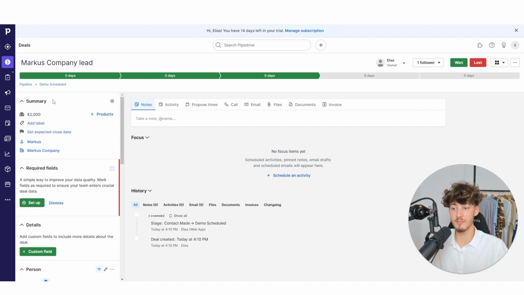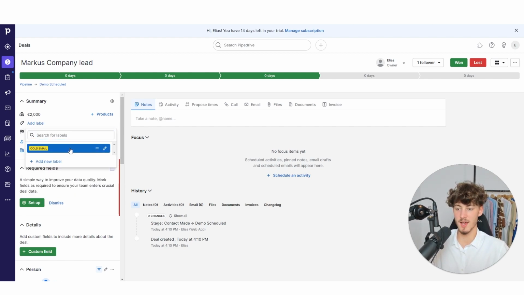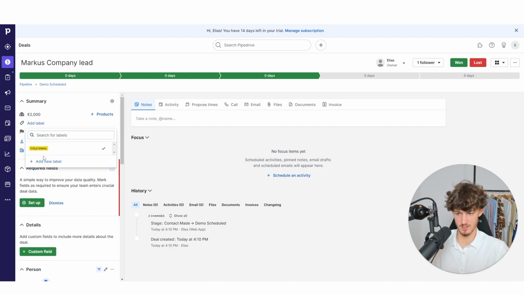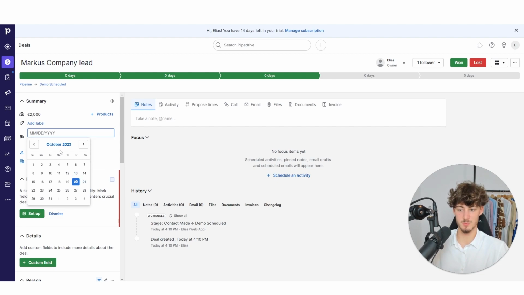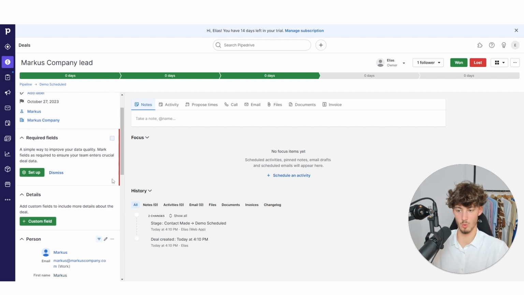So right here on the left, you will see a summary of your leads. So right here, you can then add a new label, for example. So let's just say that this is going to have a label called cold email. So let's just say that we actually got this deal using cold email. I will just save this and I will add this label onto our lead. All right, perfect. And then we can also set the expected, let's just quickly do it like this. And now it is added. And now we can also set the expected close date once again. This is going to be in 1 week.